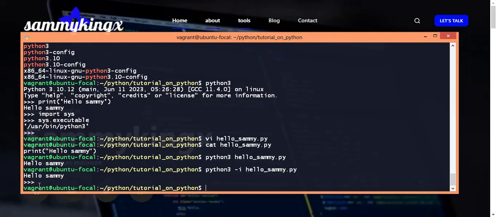Now, what are the use cases for this? When you are running your Python module and there are some things you need to initialize in the Python shell, you can decide to run your Python project, and after running it, move to the Python REPL to initialize or create them.